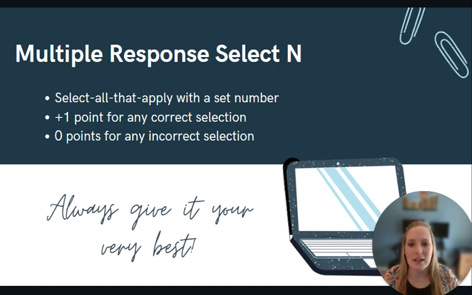medication. And when you get to these questions, close your eyes, take a couple deep breaths, and give it your very best guess. For scoring on these, you get 1 point for each correct selection and 0 points for each incorrect selection. And something even better than them telling you exactly how many to select here, you can get partial credit for any of them correct instead of all. So always give it your very best effort. And this is huge, something I definitely wish I had on my NCLEX when I took the older version. You can absolutely do this, you all.